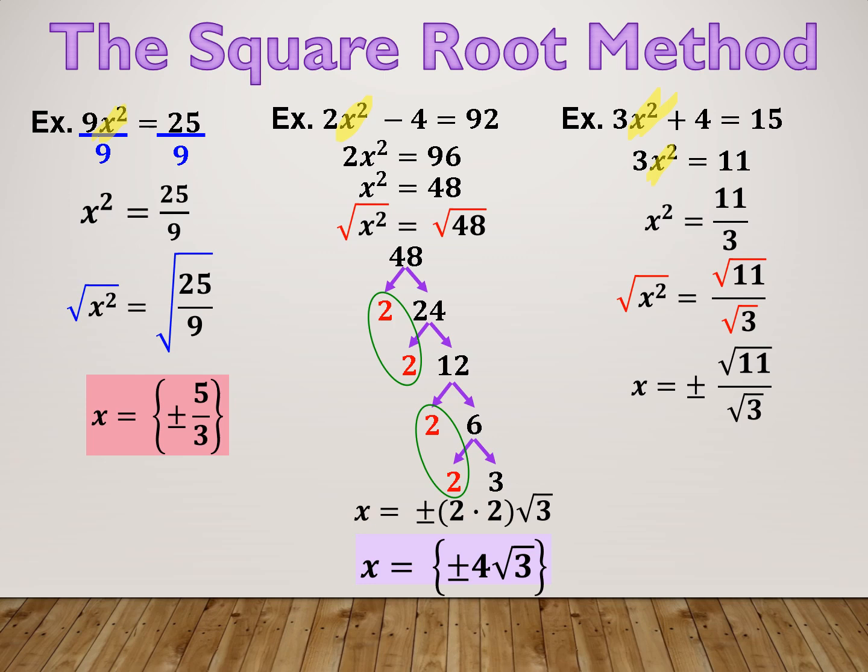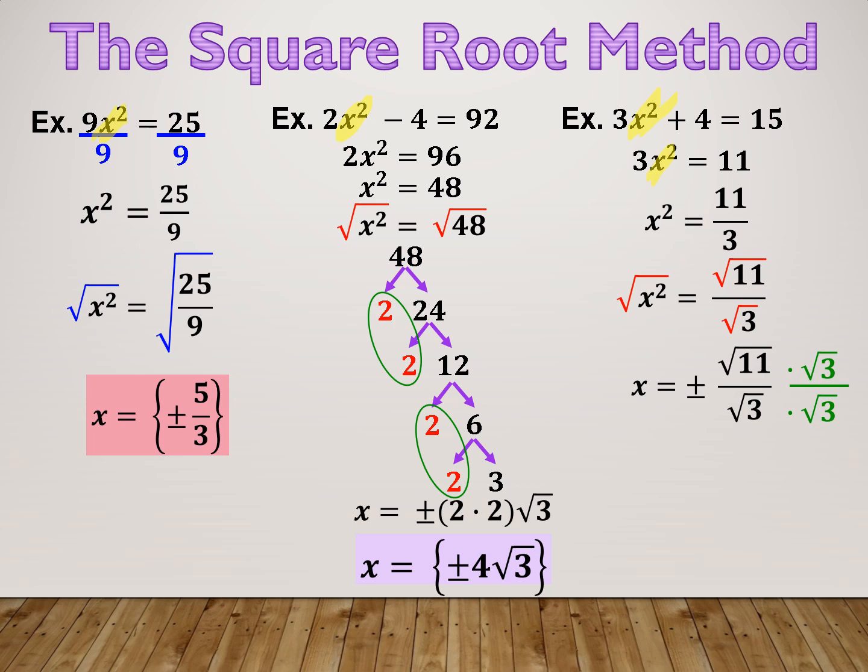So to rationalize the denominator, you take whatever radical is in the denominator and you multiply top and bottom by that radical, by that square root. So we had a square root in the bottom, so I multiply top and bottom by the square root of 3. Now think about it. The square root of 3 divided by the square root of 3 is 1. So we are just multiplying by a fancy form of 1.